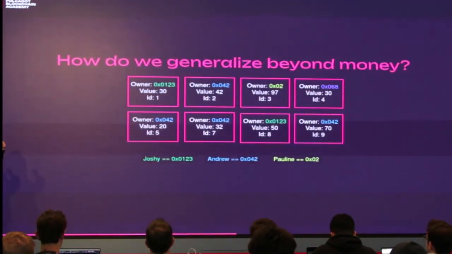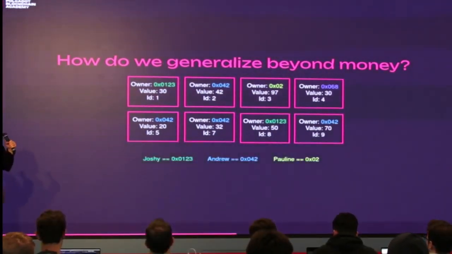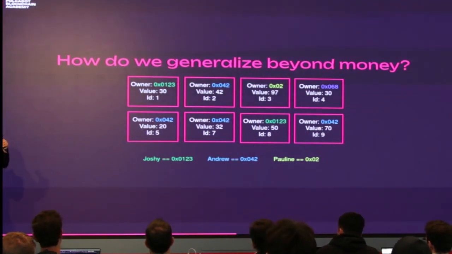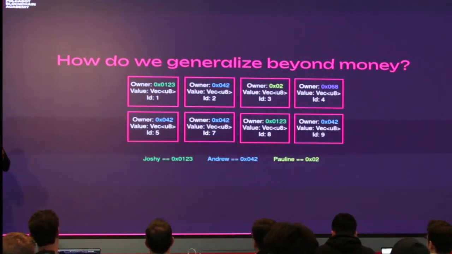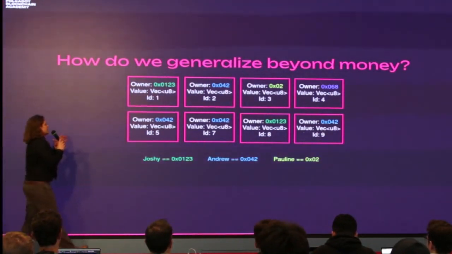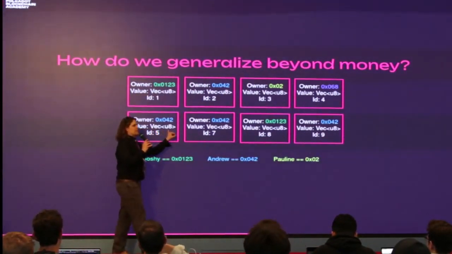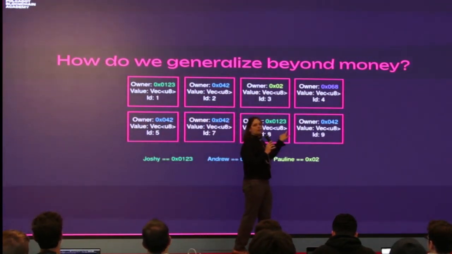And so I want to ask, how can we generalize this beyond money, right? We've used this very concrete and very useful cryptocurrency example, but actually, we don't need to restrict the UTXO model only to cryptocurrency, and generalizing it is extremely easy. Let me make that transition again. So the difference is, instead of just encoding a number, which represents the value of the coin, we can encode an arbitrary blob of data, right?